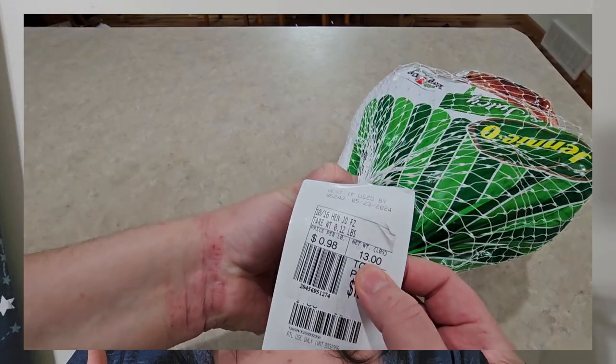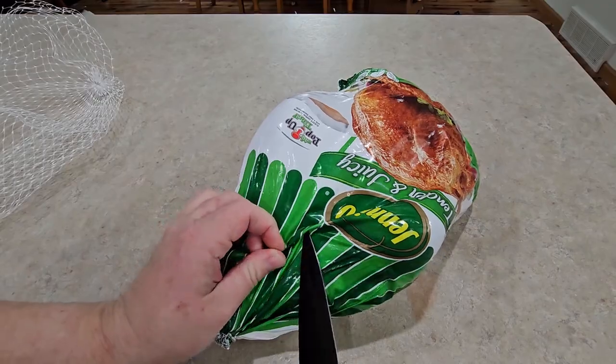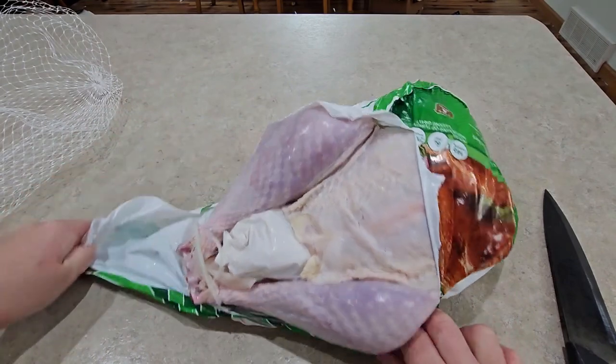The turkey was a surprise. I went into Walmart and found the turkey for 98 cents a pound. I was going to grab a chicken thigh package — that's like 10 pounds for six or seven dollars — and a three-pound package of breast meat. But when I saw the turkey I thought this is perfect. It's cheaper. I saved about three dollars buying the whole turkey instead of the pieces of chicken, and I got more broth as well. It was like a manager's special.